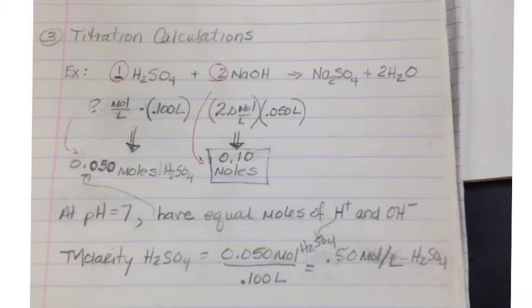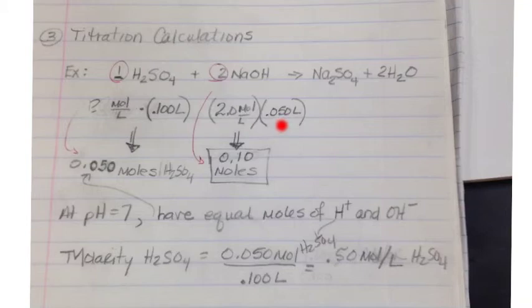Okay, on the last problem here, this one's kind of confusing, but what if you have to do some heavier calculations using titrations? Well, this is a balanced equation right here of sulfuric acid with sodium hydroxide. Notice the 1:2 ratio. You kind of have to have read the question in your book prior to going over this, otherwise it makes no sense. The question asks you to solve for the molarity of this acid, knowing the volume of acid that's being combined with a known molarity and volume of base. That's how titrations usually work.